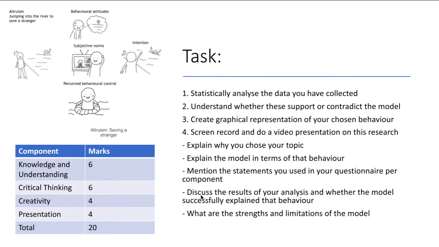And after you've done that, you will discuss the specific results that you got from your analysis. Were there positive correlations for all four of the relationships that we were trying to analyze? Or was there no correlation? Was there a negative correlation? Was the correlation not statistically significant? Was it a weak correlation?